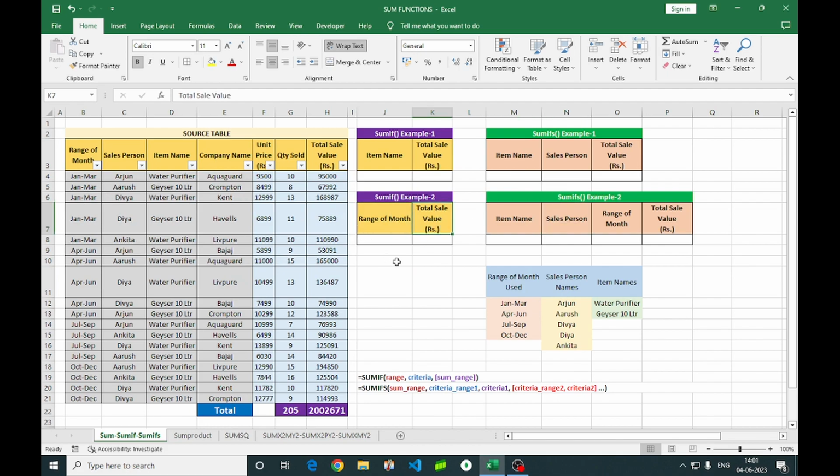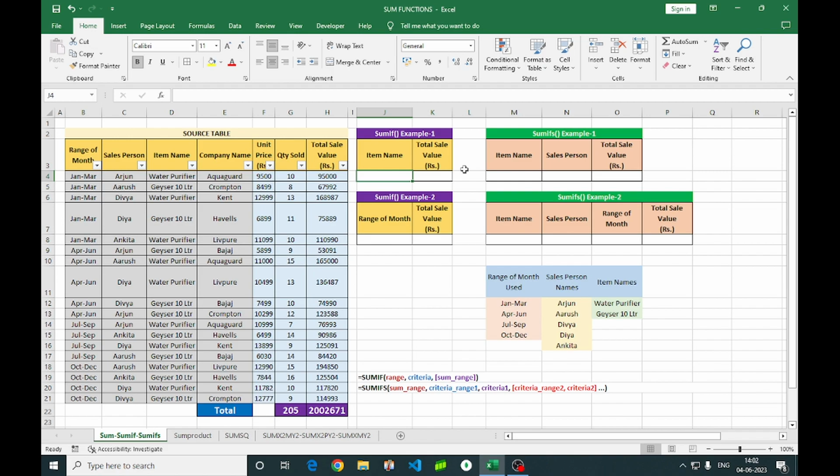And you have noticed that all the data for these columns, from column B to column E, gets repeated, and I removed the duplicates from each column, and I made the range of months, salesperson's names and item names unique values after removing the duplicate values. And now I am creating a list here in order to do the SUMIF function.